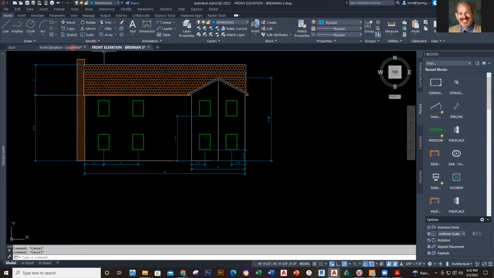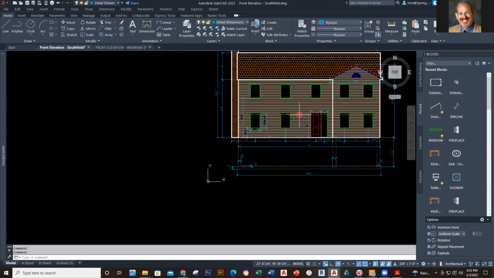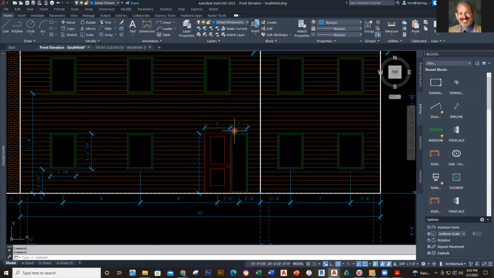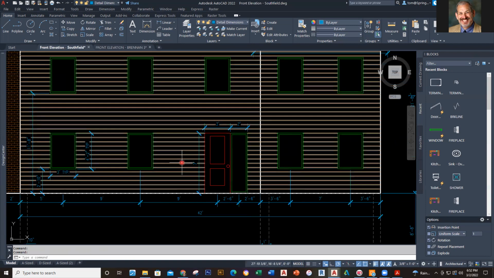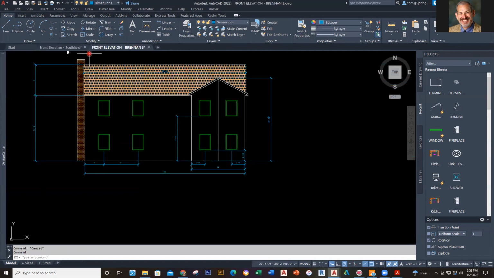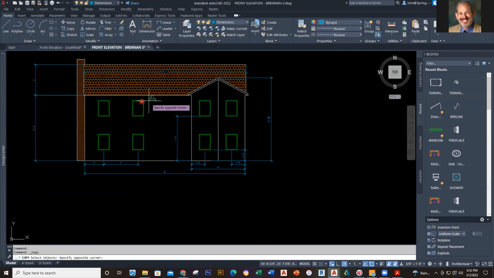And then I've got one more window, which is actually here. And that window is 9 feet over from the other one. So I want to copy that one 9 feet over. So I'll go and do the same thing. So I'll copy this one over 9 feet. And I'll go from here over 9 feet like that. And at that point, that should be pretty accurate. Let's go find out. So I'll go from here to the midpoint of this one.